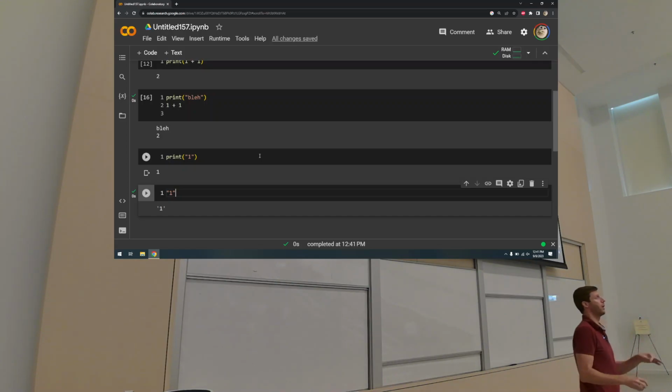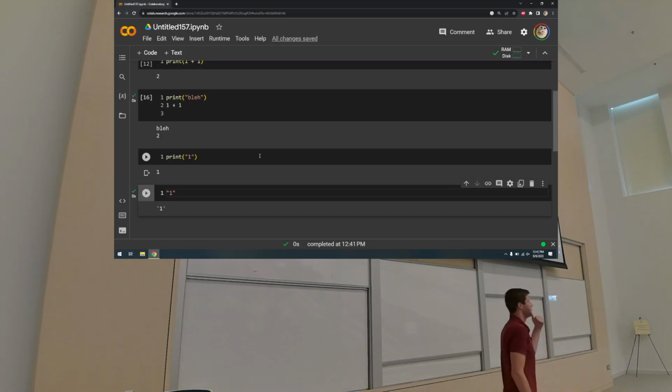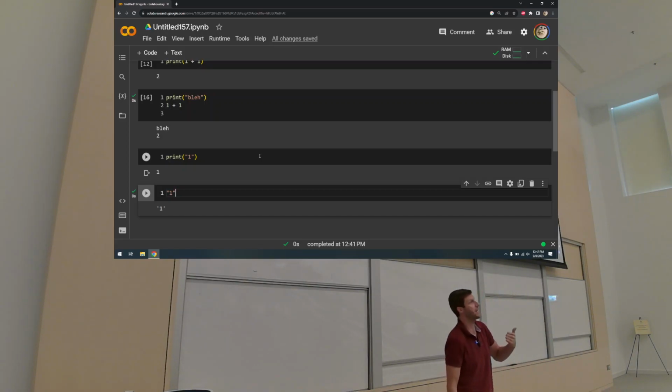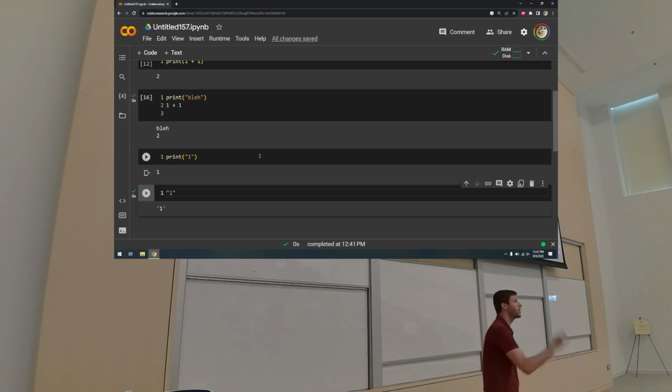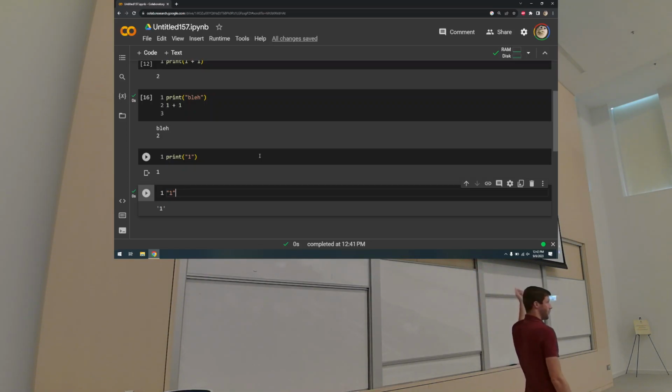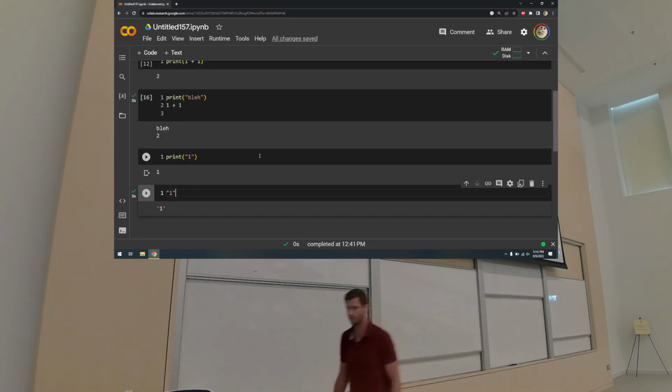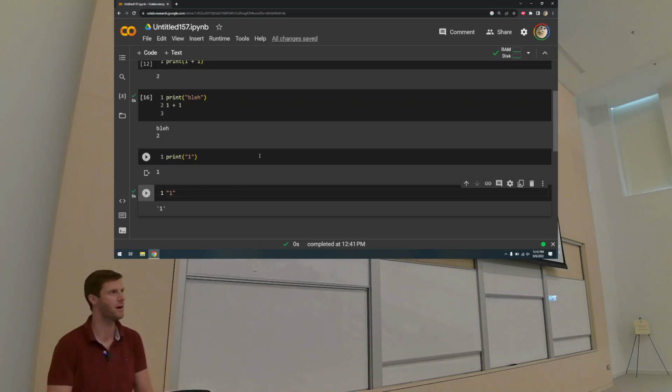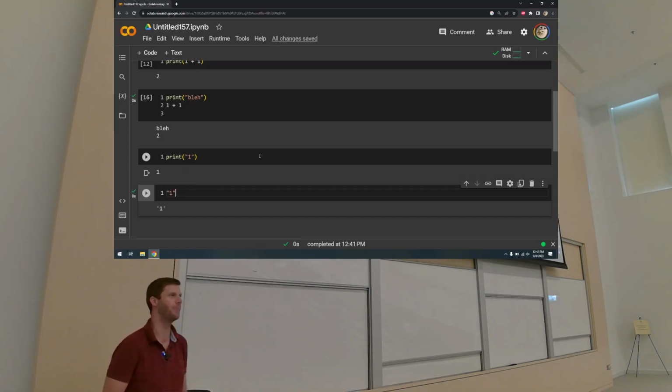Here's the moral of the story. If what I just said to you made perfect sense, great. If what I said made sense, but you don't really see why this is important, whatever. If what I said didn't make any sense at all, fine. Here is the one thing. If you ever want to print something out, use the function print. Never, ever rely on just that. If you want to print something out, say print. That's it. And in spite of warning you, half of you are going to mess this up in a lab. But that's fine because that's a great place to mess it up because we can fix it.